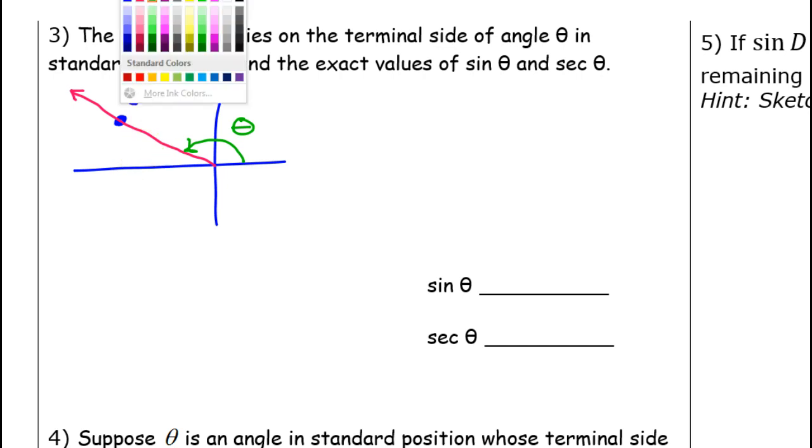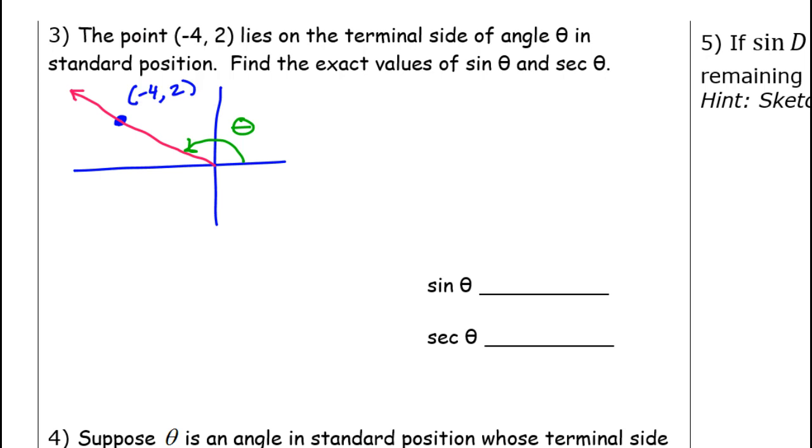Alright, so you need to draw a triangle like this. Drop a perpendicular to the x-axis. Now look at these numbers. So -4 is the x value, so this point is 4 to the left. So rather than just putting 4 as the length of this triangle, I'm going to put -4, and that's what's going to allow me to look at this angle, but because I'm using -4, it's still going to give me the right answer for theta. And this 2, the y value, that's the height of this point. So I'm going to put that +2 right here.